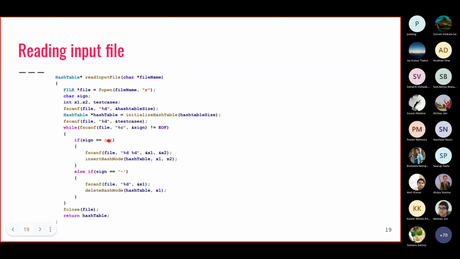If there is a plus sign, then I'm reading in this format. When there is a minus, I'm just reading x1 values, and then finally we are returning the hash table. So that's how we are reading all the entries from the log file. Is it okay?